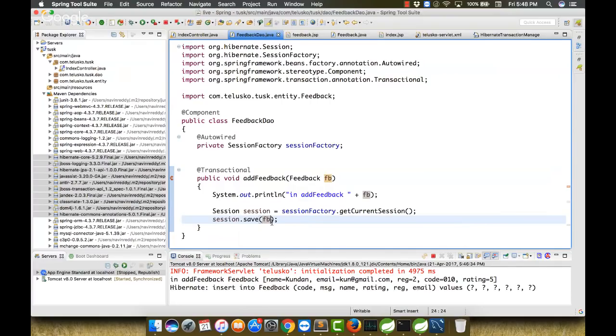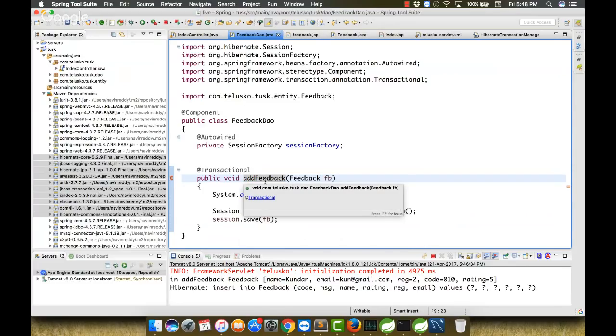So what I want from you is to complete this project by yourself now. We have done only the add feedback. I want you to create a method called get feedback. I want to see all the feedbacks here. So we should be able to add feedback and I want to see all the feedback. I want you people to complete that and send it to me. Upload your project on GitHub and share it with me.